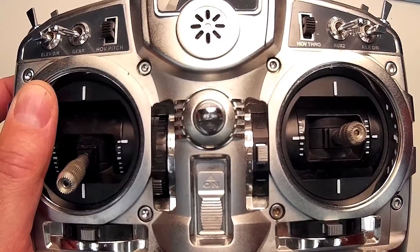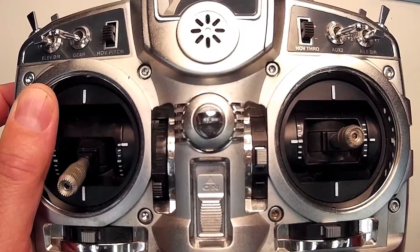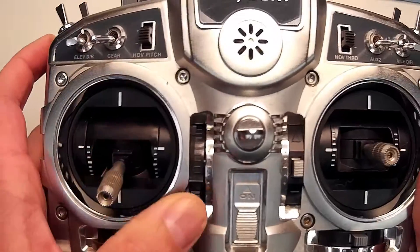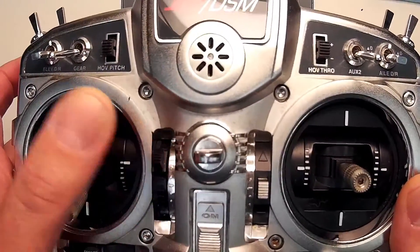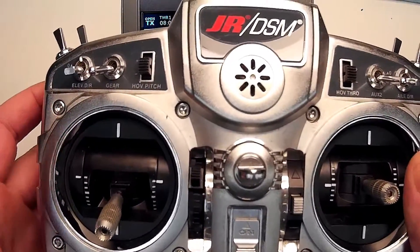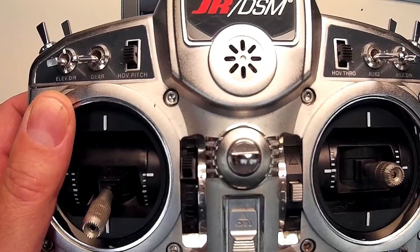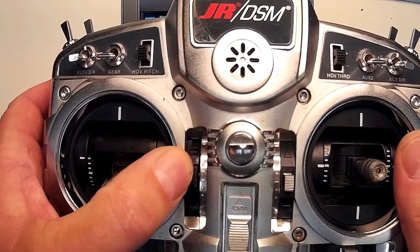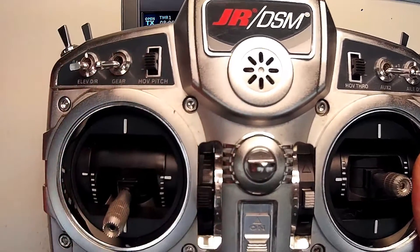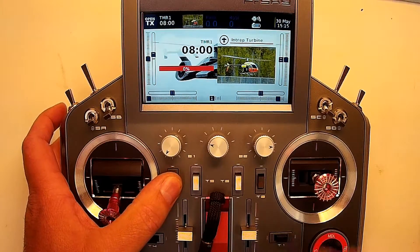The general way most people did this: you'd have your trim right in the low position to turn the power off - this would close the throttle body right up so no more air would get to the engine, which would kill it if it was running. You'd also have it in this position to prime the engine. When you spin the prop over or engage the electric start on your heli, it would suck fuel into the engine so you could start it. Then for a cold start, you'd put it in a higher position, opening the throttle body up a bit. As the engine warms up it would speed up, and you'd dial the analog throttle trim down to a nice sustained idle somewhere in the mid position.